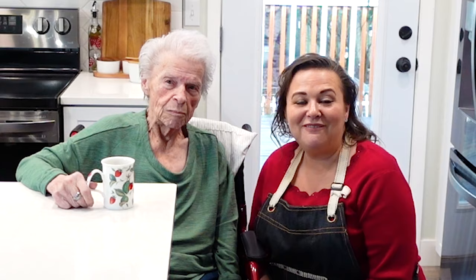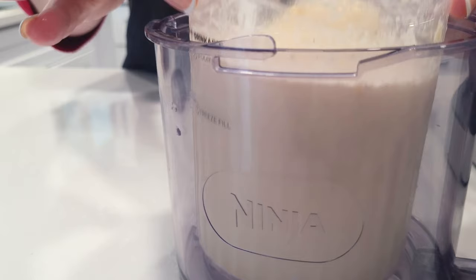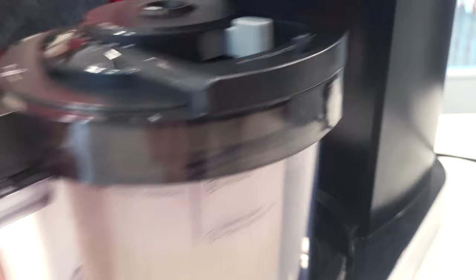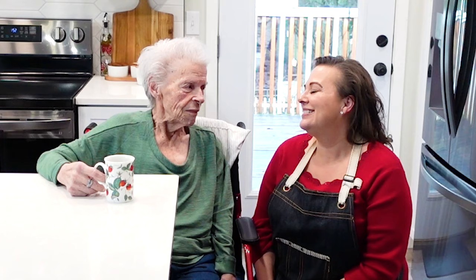One of grandma's favorite things ever is ice cream. We have been worried about her losing so much weight this year. We were very excited to be able to get her a Ninja Creami ice cream maker, so I can make her diabetic-friendly, low-sugar, high-protein ice cream that she can literally eat for breakfast, lunch, or dinner. We're going to talk about some of the favorite ones she's had so far.